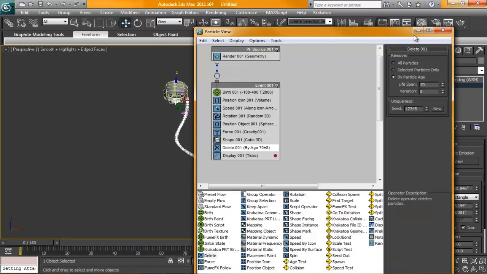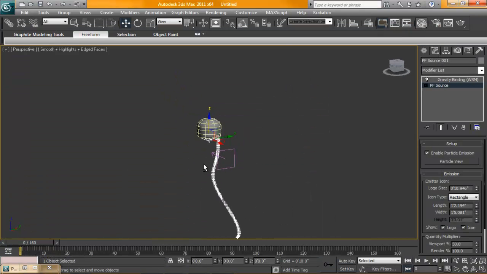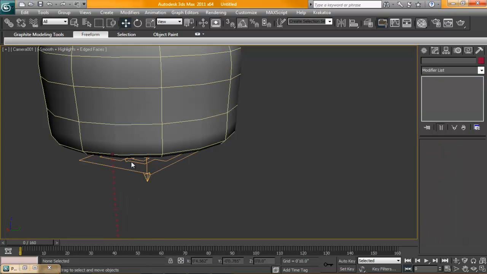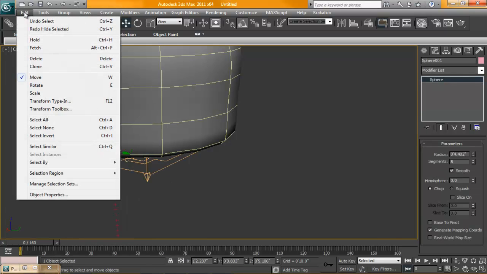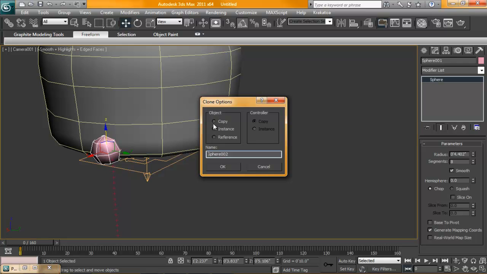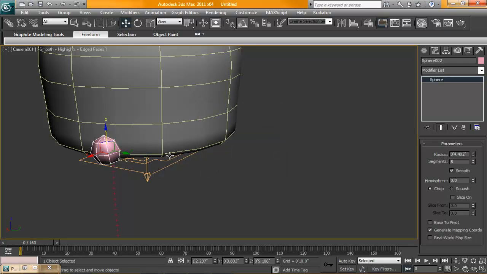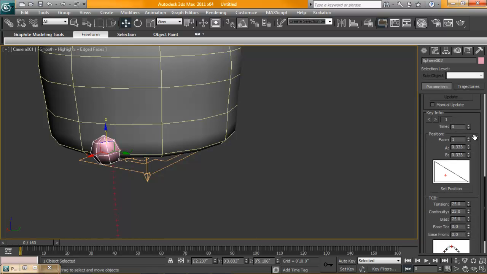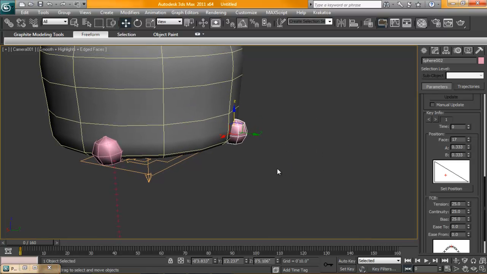Okay, so that system looks like it works for us. We're going to go ahead and start duplicating around our emitter here. We're going to use 8 of them. So Control C to clone this object. Or Control V, sorry. We're going to set it to copy, call it 2. And under its parameters, we'll go back to frame 1 to make sure that we can change its face. And we're going to just change its face around until we get somewhere where we want. So it looks like right here it'll be fine.